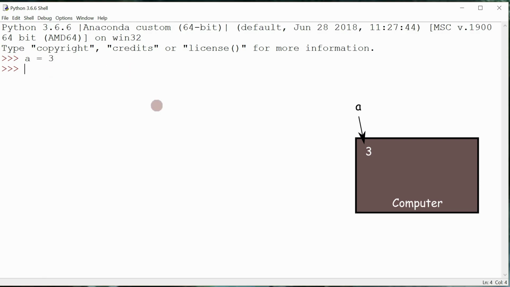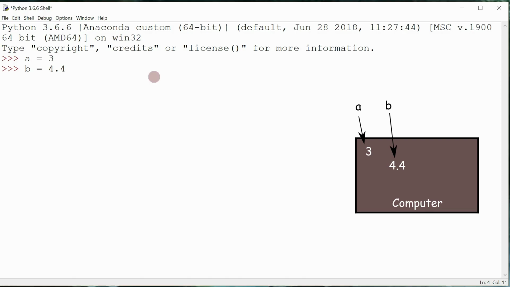Give you a second example. I want the variable B to refer to the value 4.4. So here I'm telling the computer, hey, store some information, the value 4.4, which is of type decimal, or in Python this is called a float. So float and decimal are the same thing, but in Python they just call it a float. And then so here we have an integer that we stored in the computer. Here we have a float that we stored in the computer.